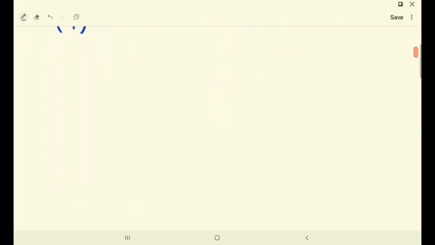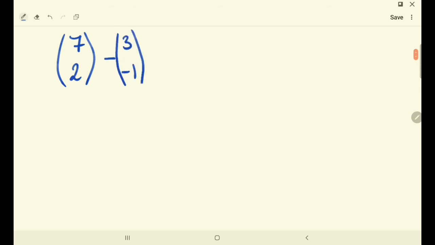Now let's have a wee look at subtraction, and we can just do this one without any additional diagrams, but the idea is very similar. How far have you gone? So if you have two vectors, so let's go 7 over 2, and we're going to subtract 3 over minus 1. Let's just put a negative in there for fun. What's the first step? Well, you create a new vector because you're combining them, and you write out what we sometimes call a mathematical sentence.